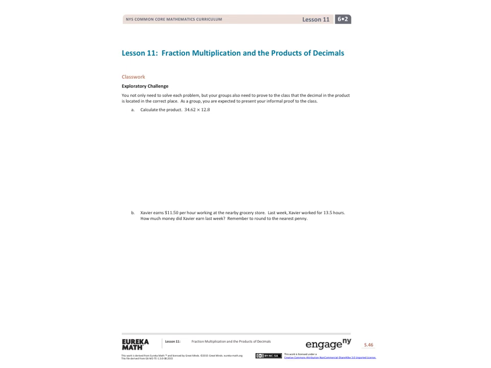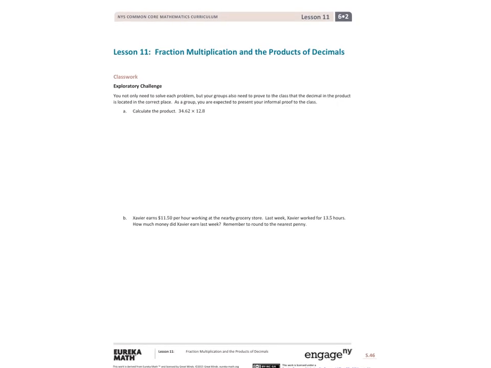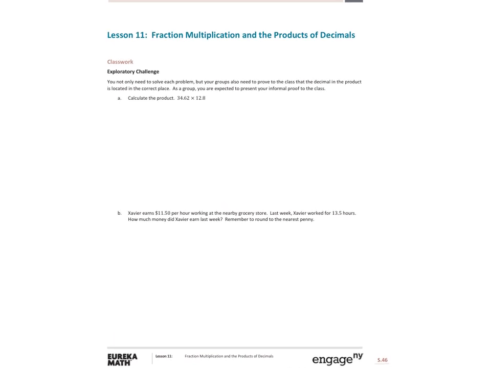It starts out with an exploratory challenge. We're working on fraction multiplication and products of decimals, and anytime I see that word products, I know that I'm multiplying. The exploratory challenge says you not only need to solve each problem, but your groups, I don't know if we're working in groups because of COVID, also need to prove to the class that the decimal in the product and the answer is located in the correct place. As a group, you're expected to present your informal proof to the class.